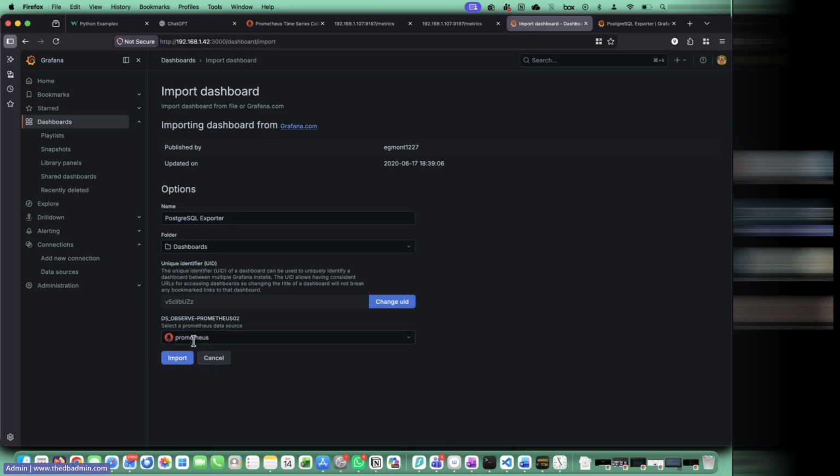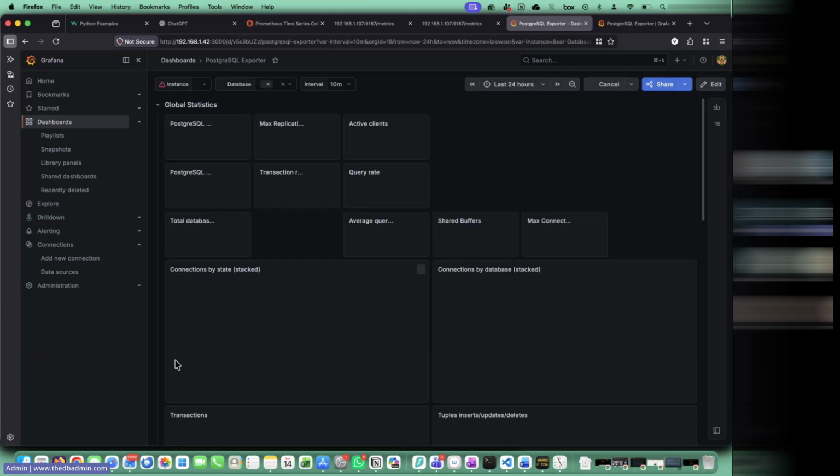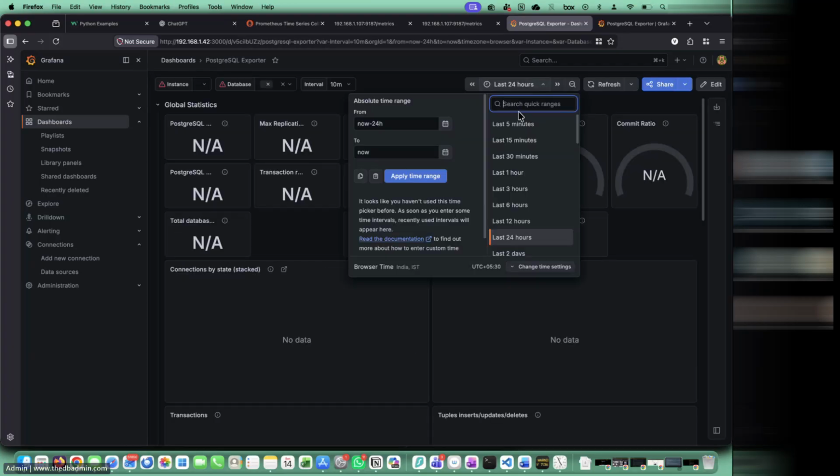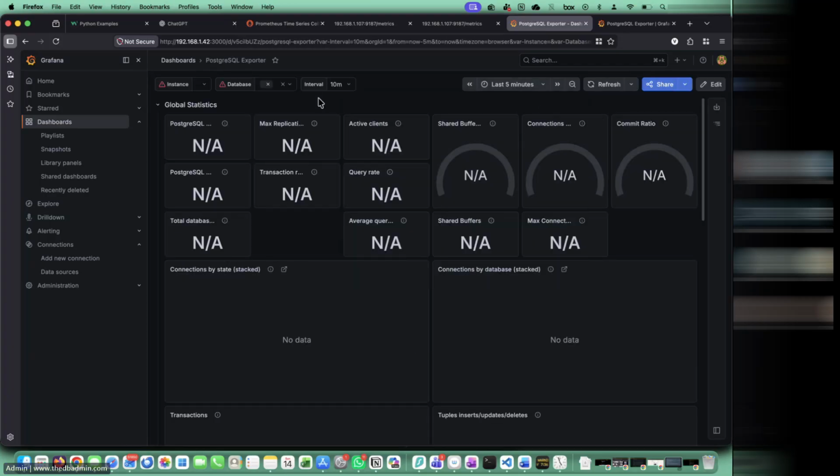Our connection is Prometheus, import it. All the database, instance name. So I think instance and other things are not populating. So we will just configure it. Don't worry.